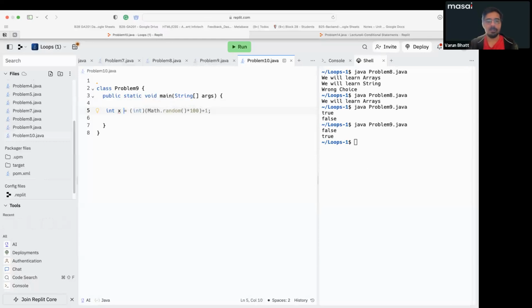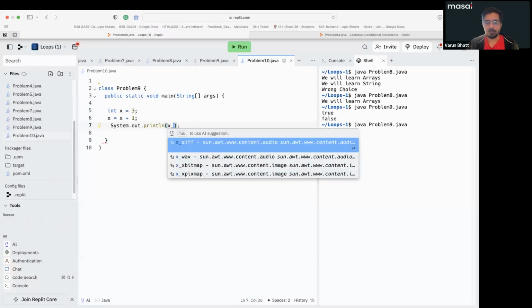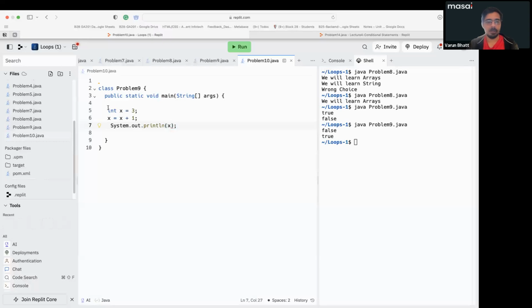So basically you can see x equal to, and suppose I am writing 3. And now suppose I do x equal to x plus 1, and now if I print it, System.out.println, and if I print x, so this is my x value.